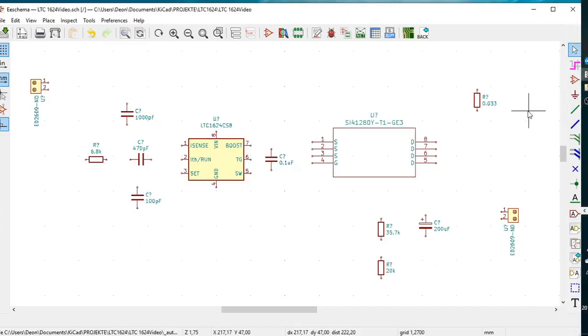At this stage, we have to place the 10 microhenry inductor. Click on the place symbol icon. Click onto the circuit diagram.